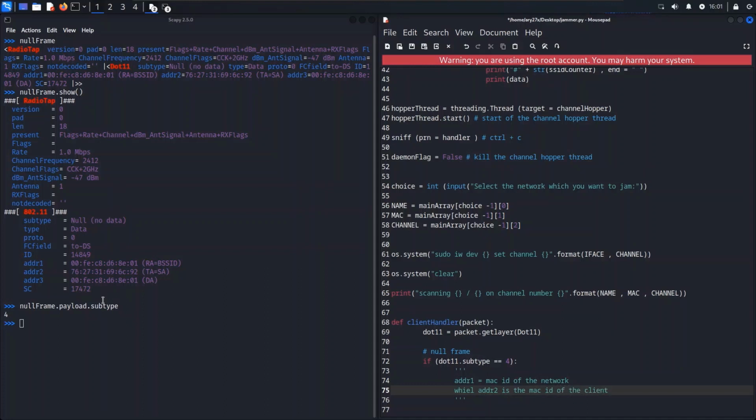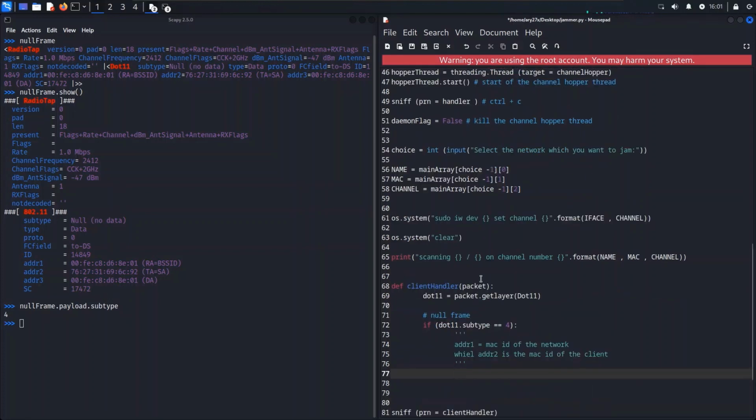Let me refer to my notes to reconfirm this. Packet subtype is 4, ADDR1 is the MAC ID of the network, and ADDR2 is the MAC ID of the client, right? So we're going to be extracting that. So let's say network is equal to dot11.addr1, right?